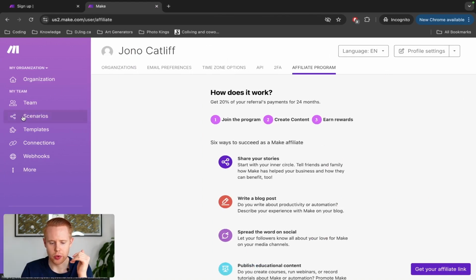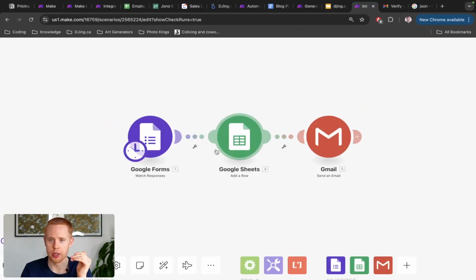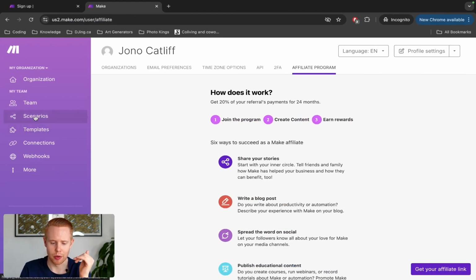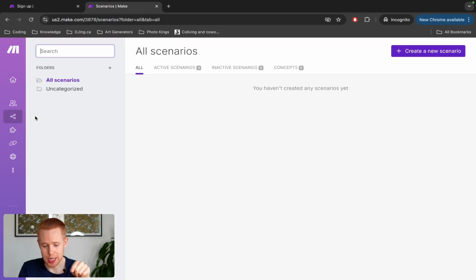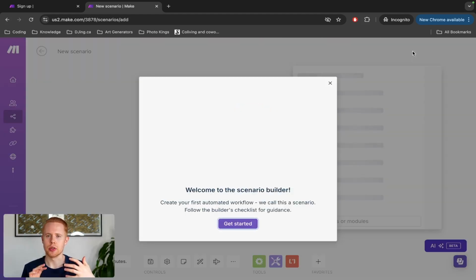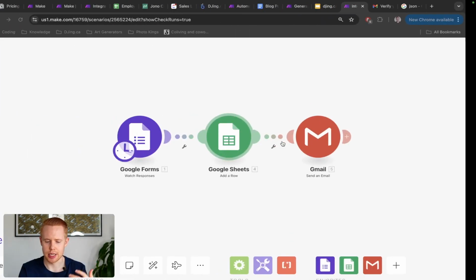So now let's go into actually creating this particular workflow, and into the main part of make.com, which is how you can actually leverage this to automate your business and make real money for yourself. In the scenarios tab, we're going to click on create a new scenario. We are going to create a scenario where we automate the process of collecting leads, just like here.